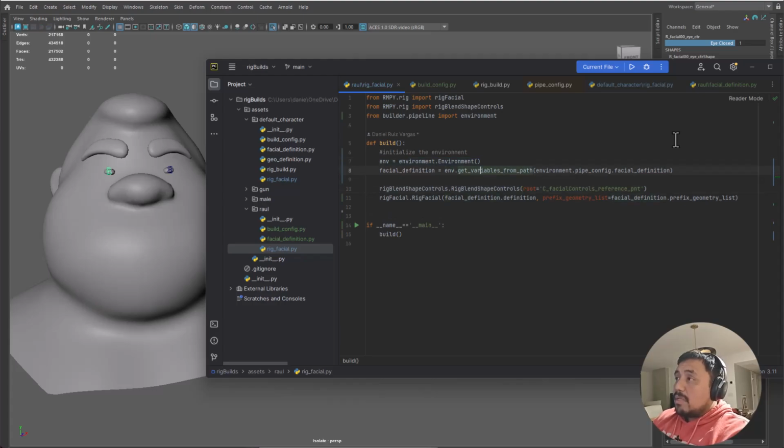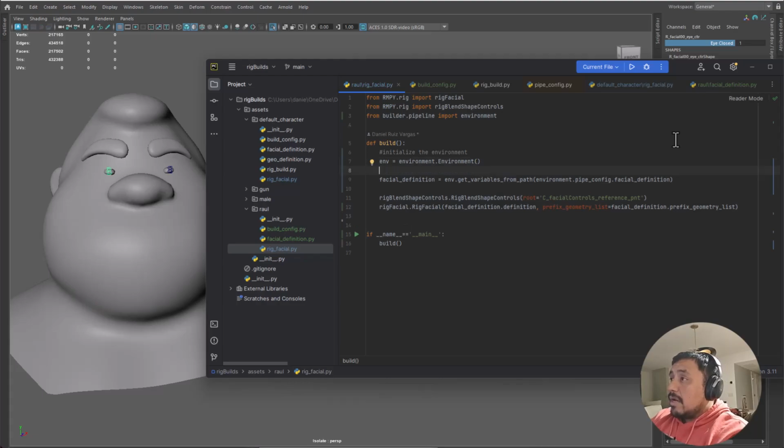Loading the environment, initializing the environment, I'm sorry, then here getting the dictionary from the pipe config, and then here you are creating the rig plane shape controls.